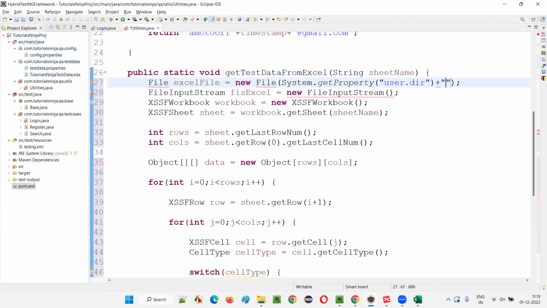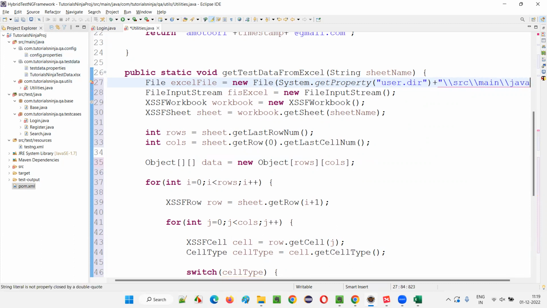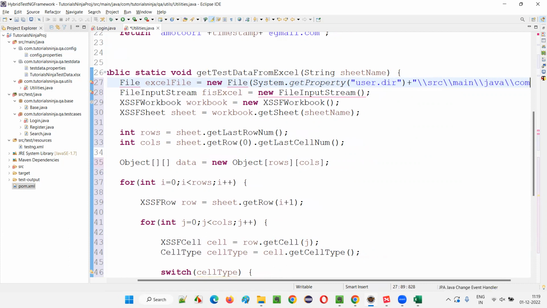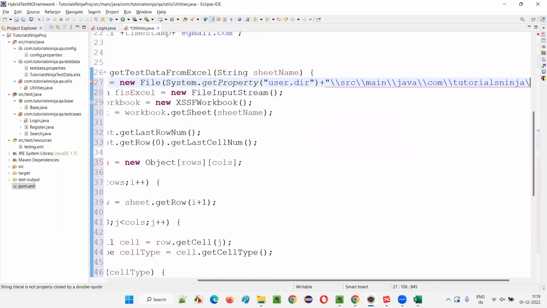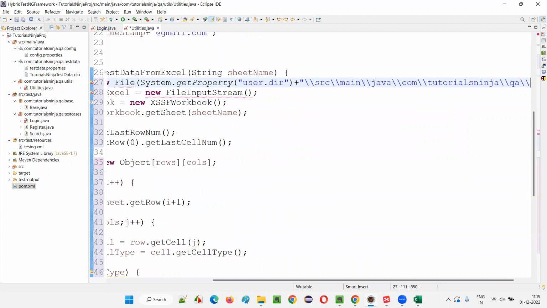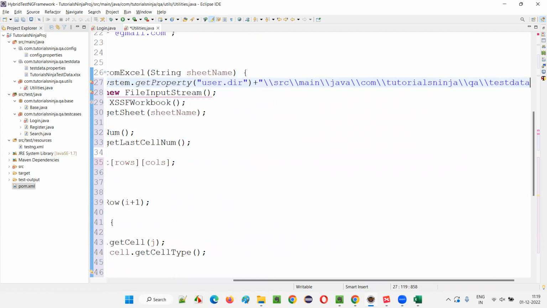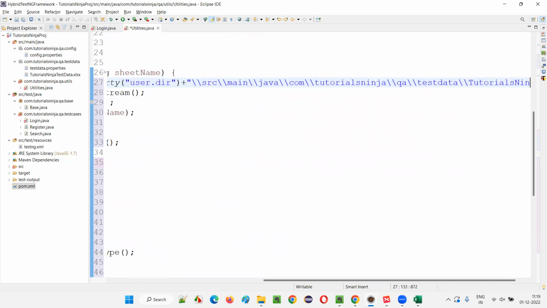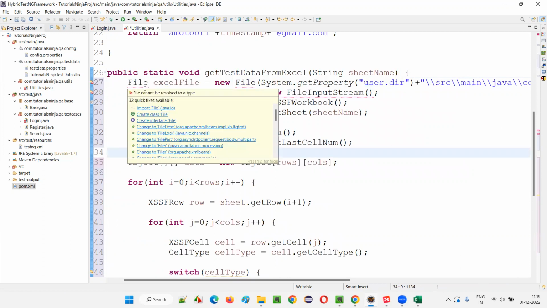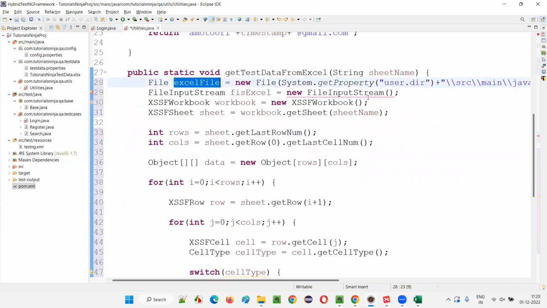So in double quotes, double backslash src, double backslash main, double backslash java, double backslash com dot tutorialsninja, double backslash qa, double backslash testdata, double backslash TutorialsNinjaTestData.xlsx. Make sure that you don't have any spelling mistakes. Put a semicolon at the end. That's it. Now import this File from the java.io package.